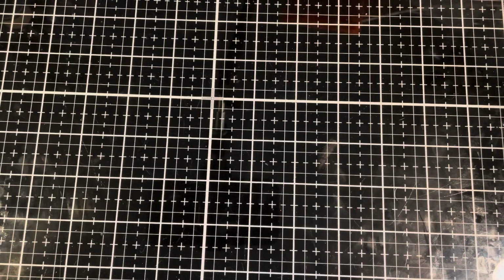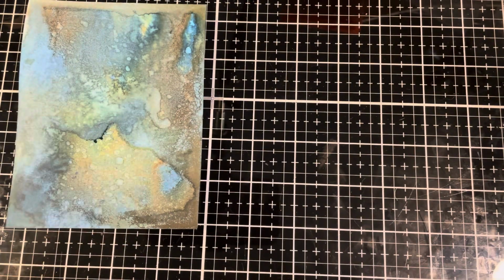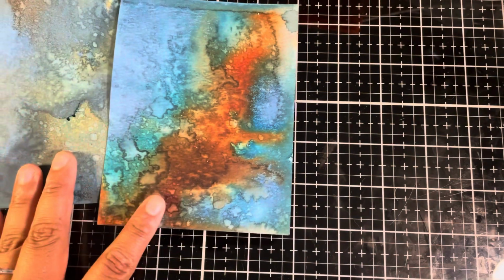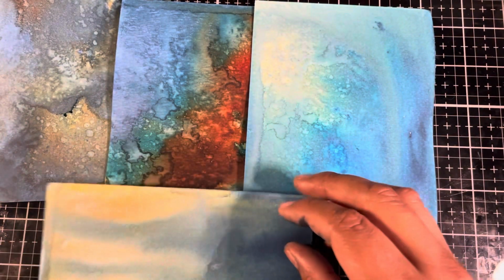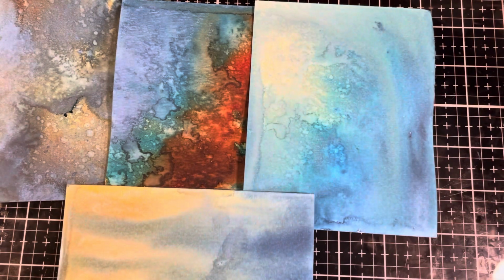Okay, let's go ahead and take a look at those background pieces we just completed. So all of these have splashes of Uncharted Mariner in them, since that is our new fantastic distress ink. And I've paired that with some other shades of blue and some neutrals like Old Paper and Brushed Corduroy.